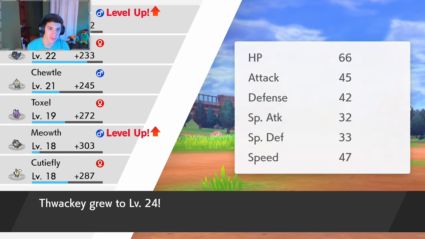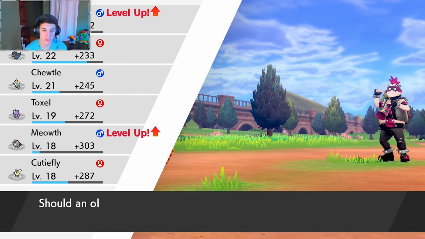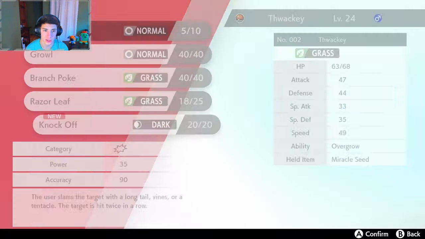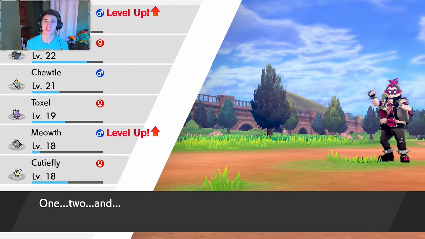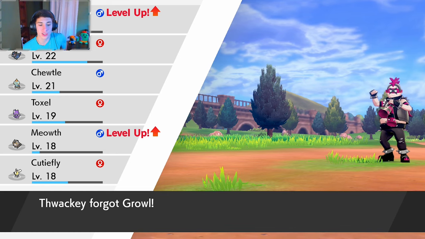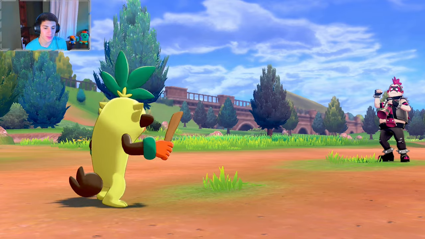But is this the only grunt we have to battle? Oh, who leveled up? Thwackey and Meowth. Chewtle's getting there. Thwackey wants to learn Knock Off. I'm actually going to teach this to him. Let's see what move we can get rid of. We're going to get rid of Growl. So if any Pokemon's holding an item, like these gym battles and all that, we can just smack it off real quick. And it usually flinches them too, which is nice. So it's a good start-off move. We can knock off some items and all that.